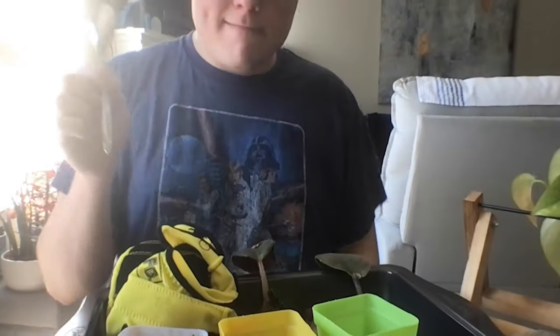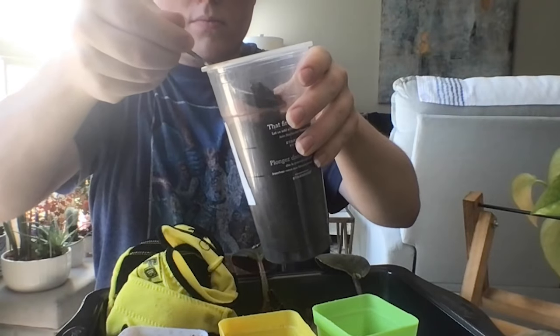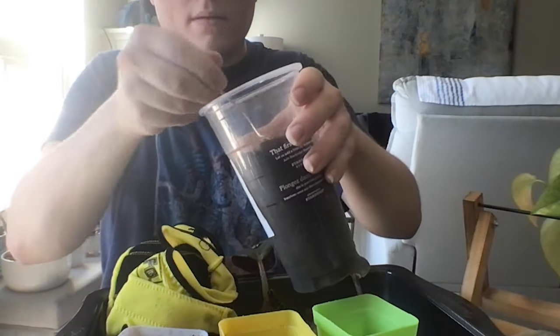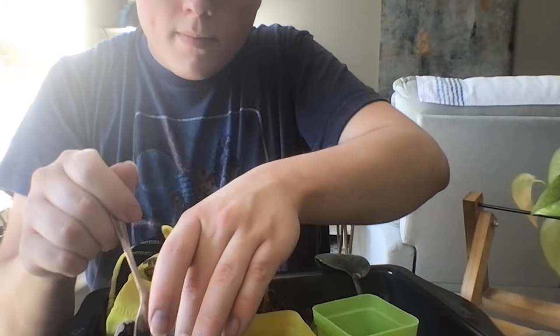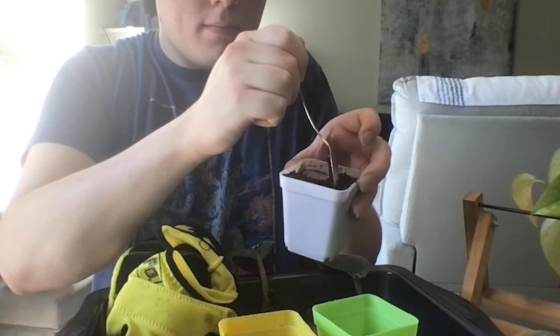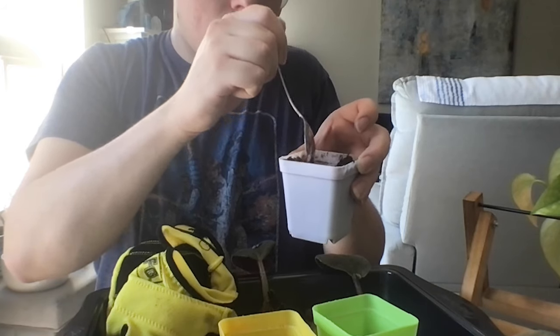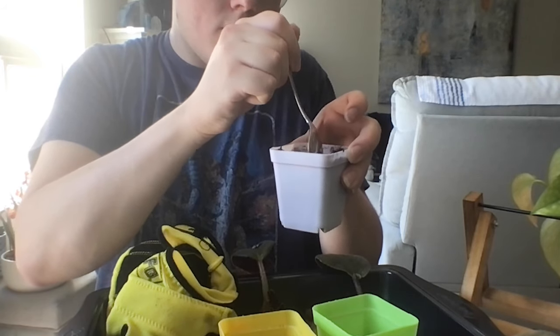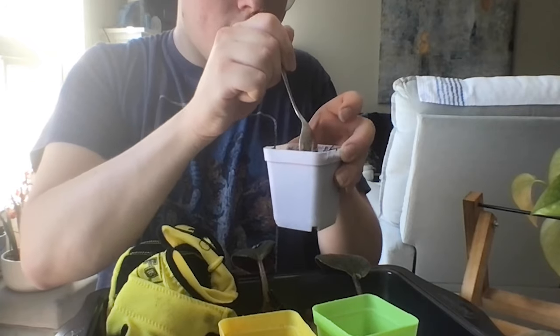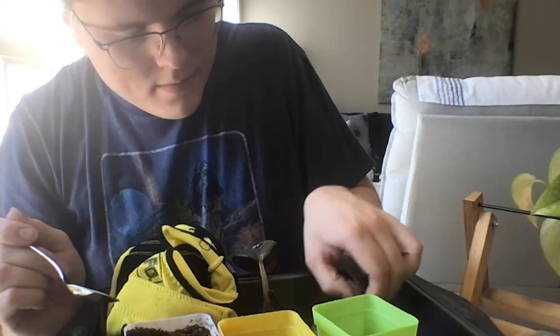I got a little spoon for my dirt. I know for sure one of them, yes, the pink one that I'm filling that's just barely in frame had a little bit of dirt in it before from another propagation that died in it. So I'm just making a little space for all of the roots from the African violet cutting to go into here, and I'm using the spoon to push the dirt around. I honestly probably would underfill the little nursery pot next time, place the roots in, and then dump dirt over top of them.